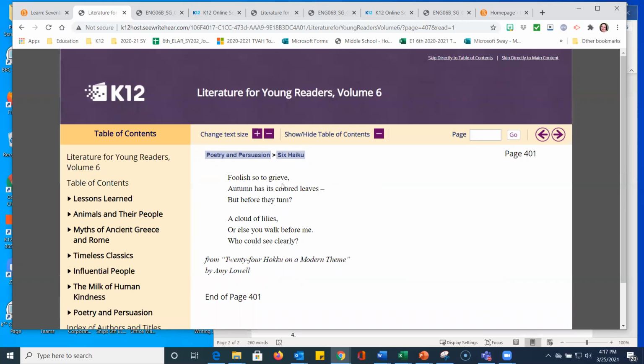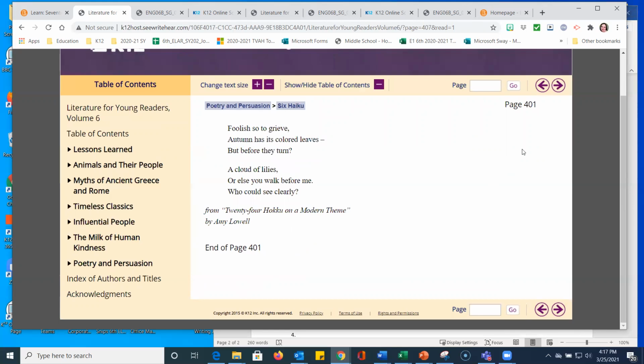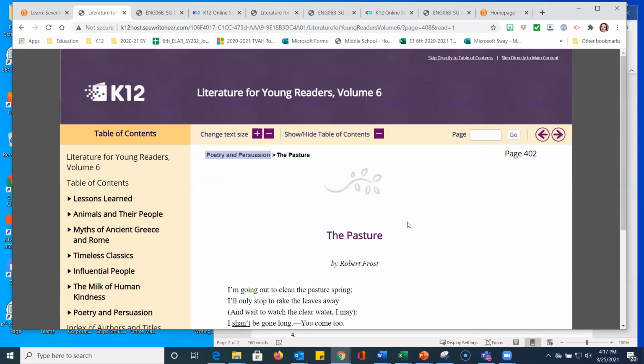Foolish so to grieve. Autumn has its colored leaves, but before they turn, a cloud of lilies, or else you walk before me. Who could see clearly? From 24 Haiku on a Modern Theme by Amy Lowell. Oh, and then it has the pasture.